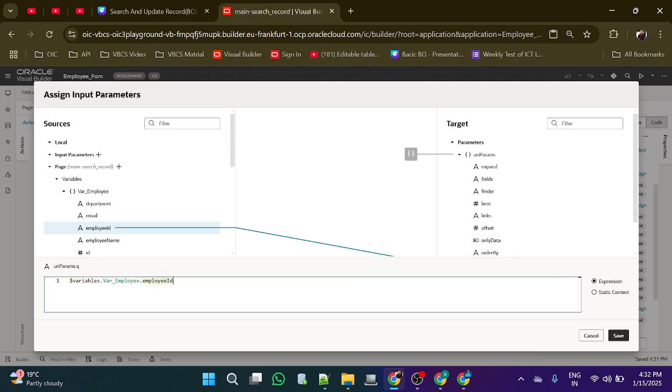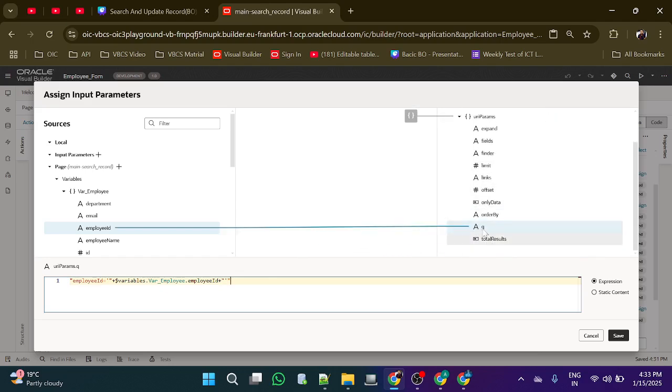For the query parameter, assign the double quote, equal to, single quote, double quote, plus, plus, double quote, single quote, double quote.